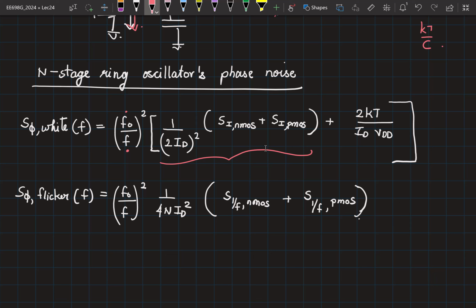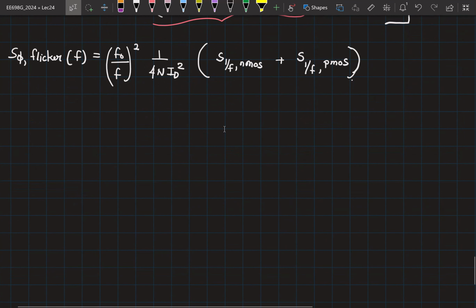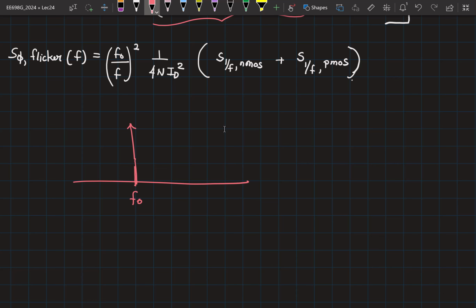If we have to report the phase noise of an oscillator, right, you need to know what is the F0. What is the other thing that you have to know? How do we report the phase noise for an oscillator? How does the phase noise of an oscillator look like? That's a spectrum, but let's say I expect an oscillator to be oscillating at F0. Ideally, I expect to see a sharp impulse, right? But in practice, you would see that there is power distribution around it, right? Now, this profile, this skirt is basically your phase noise, right?